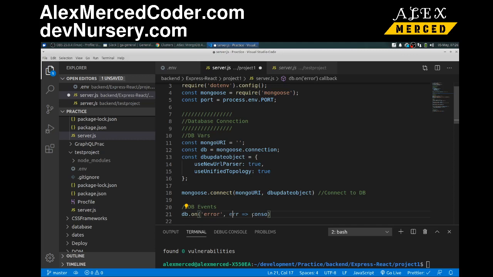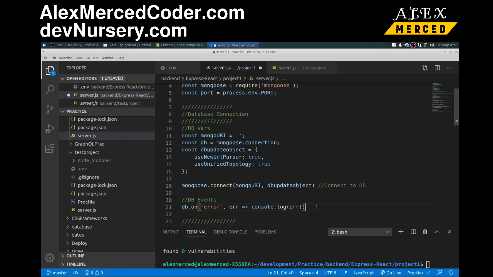So that'll just console log the error if for some reason we don't connect. db.on connected. And if we successfully get connected, I want to console log connected to Mongo.